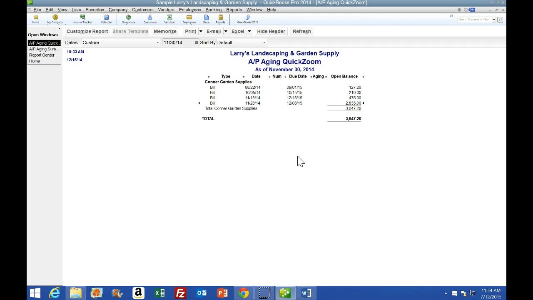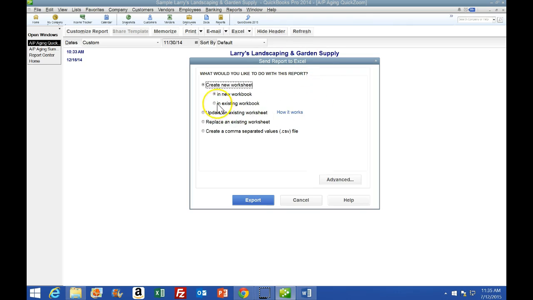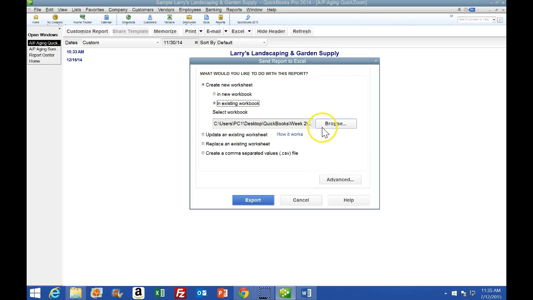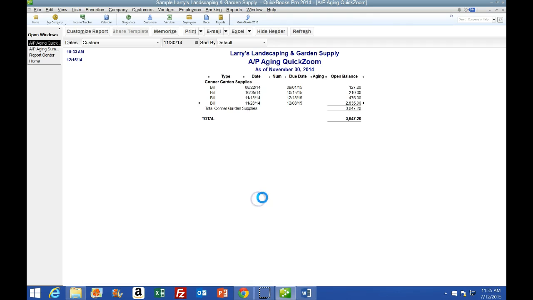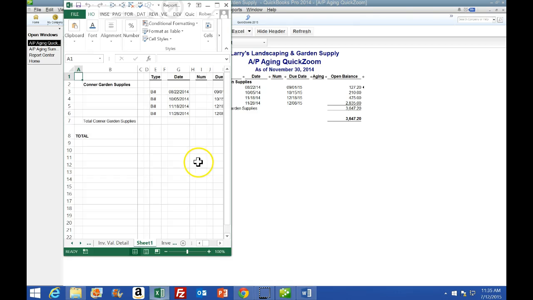We can do the same thing here. I don't want to screen clip this, even though it might be easy to do so. I would much prefer either a PDF or an Excel sheet when possible. So I'm going to go ahead and export this one to create a new worksheet, but I'm going to put it into the existing workbook. It's already going where we want it, therefore we can just export as we go, and it should open the existing workbook with a new worksheet that we will then rename.